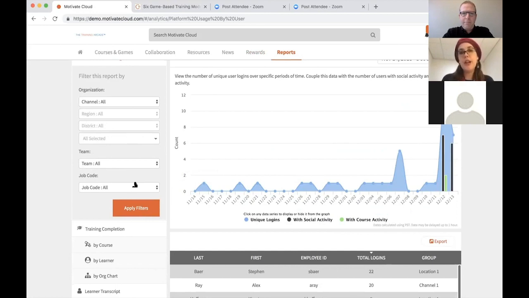And two, we have two different levels of reporting permission. So for example, again, if I was that manager, you might want to assign them limited, where they're only going to see the folks that roll up to them. Again, we're all about making things contextual here with Motivate Cloud. So if I don't need to see reports for people who aren't on my team, then don't show me that noise. So we try to make it really simple and intuitive user experience.